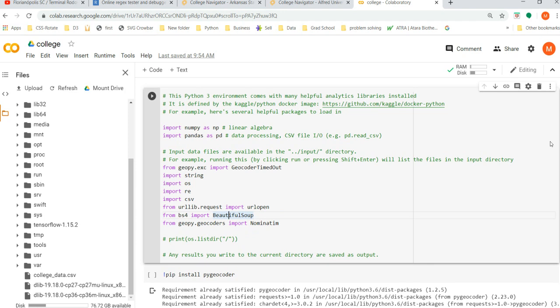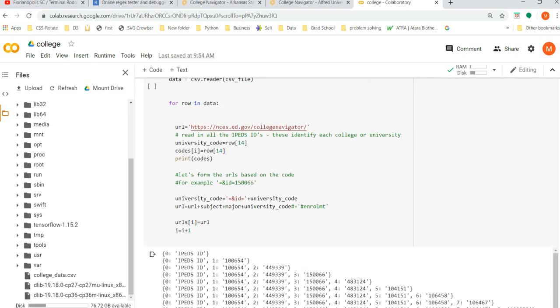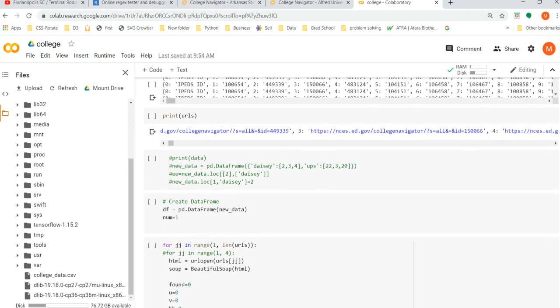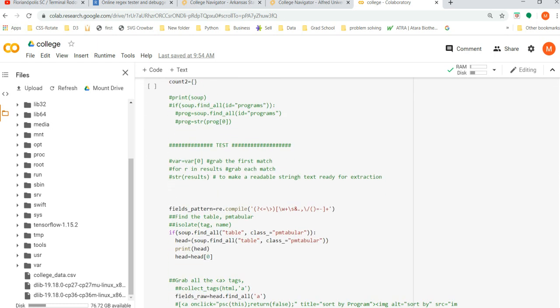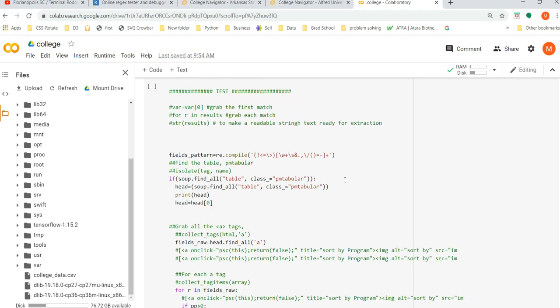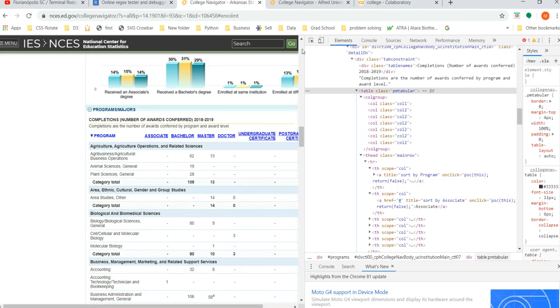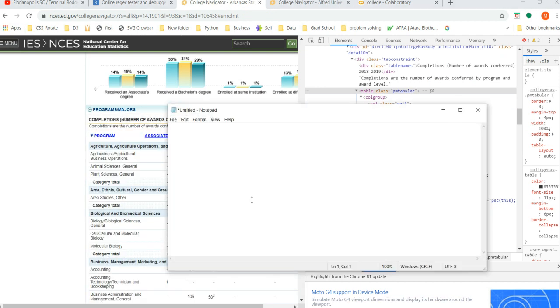Each time we're going to go through a new URL, and each of those URLs is going to be accessed through a thing called BeautifulSoup, which is a library. If you don't know about BeautifulSoup, I'm going to run through it right quick. You can copy some of the code, but if you still don't understand, you can look it up. What BeautifulSoup does is it accesses HTML documents, takes those HTML documents, looks for specific tags like the class tag, and it looks for the name. So PM tabular, as you saw there. Now we go to the HTML for the College Navigator, and it has PM tabular. So it's going to jump straight to the PM tabular section, then look for information within that block of code.